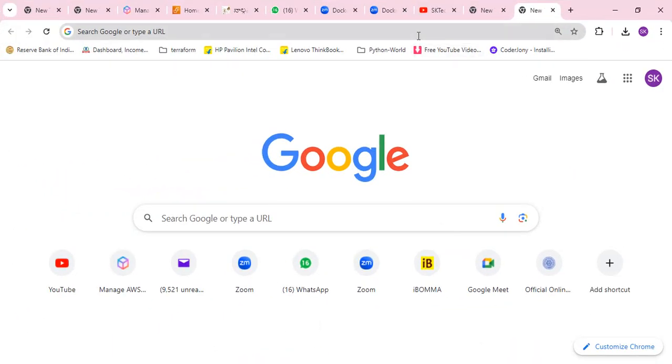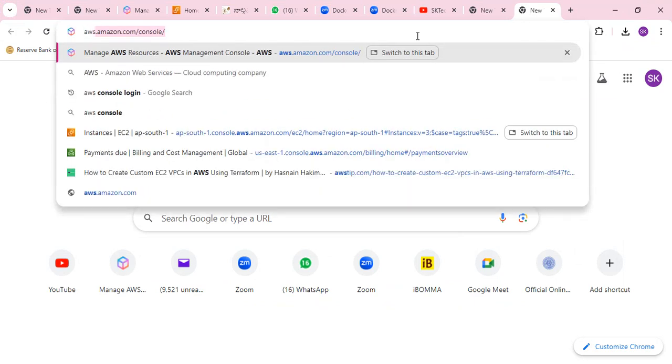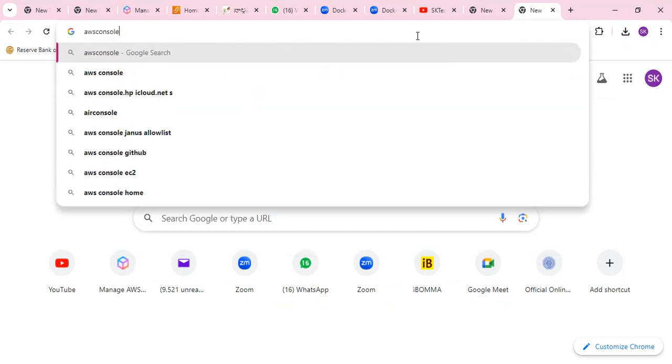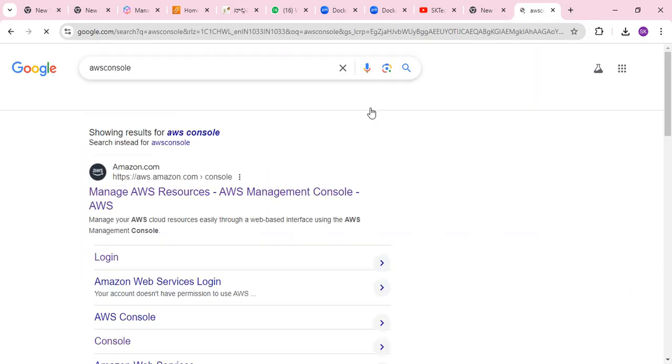So let me log in to the AWS console. How many types of login are there, guys? Can anyone tell?